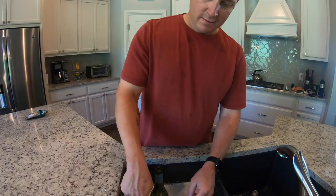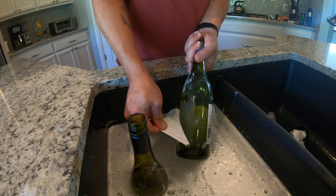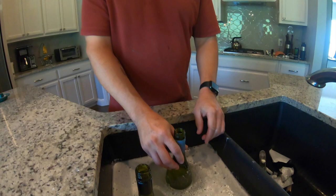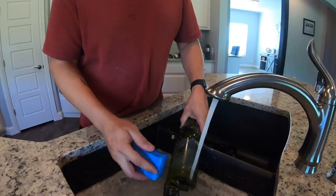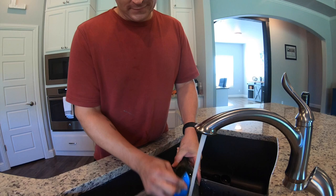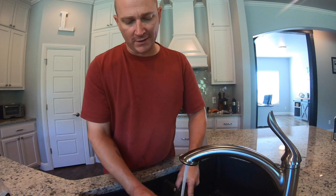This has been soaking for a little bit, so we're going to go ahead and try and remove these. They actually peel right off. I'll let it sit a little longer just to get the adhesive somewhat loose, and that should scrub off as well. Got the labels off — I'm just going to scrub the adhesive and that should come right off. Sometimes these can get a little stubborn, so you might want to spray some Goo Gone or rubbing alcohol on there too. Just make sure you get all the adhesive off.